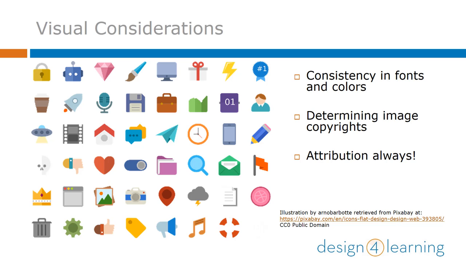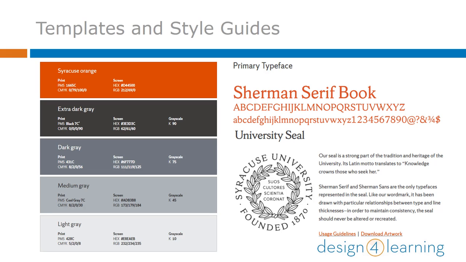Attribution isn't just the right thing to do — it's part of being a good internet citizen. When thinking about consistency in fonts and colors, the first thing you should ask yourself is whether your organization has an existing style guide or templates that you can use. A style guide sets the standard for any document created by an organization and typically prescribes fonts, colors, and palettes, use of logos, and other decisions that have to do with the organization's branding and image. Shown here are snippets of the Syracuse University style guide.